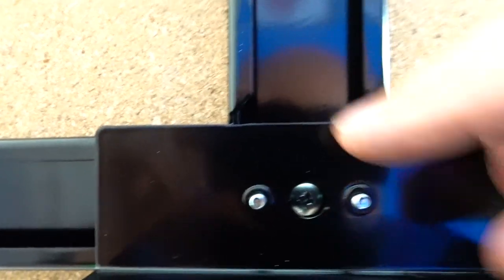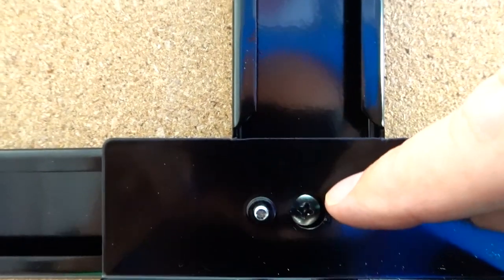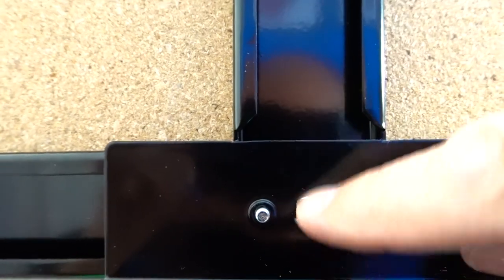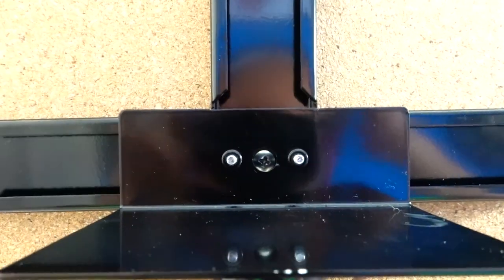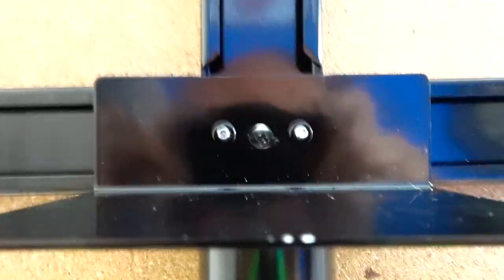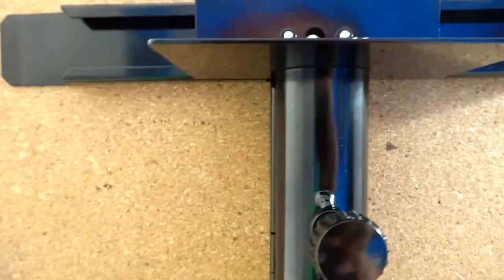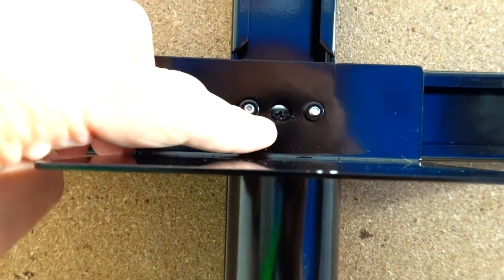Now where the dartboard is, it's got the little teardrop keyhole kind of shape, so if you loosen the screw, the dartboard will drop down into that section. I'm not sure if that's how it's meant to be, but it's easy enough. All you do is hold it with your hand and put your screwdriver through there to tighten it up.